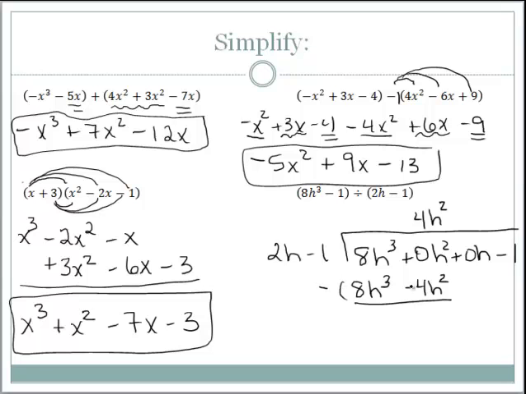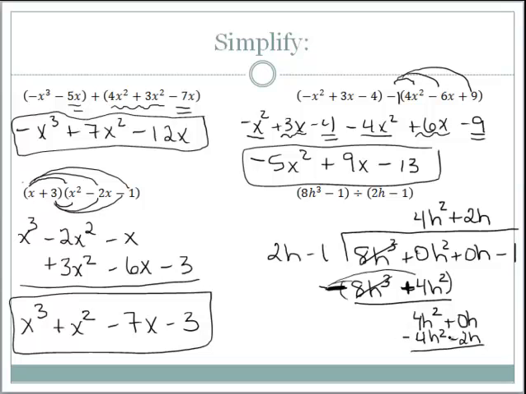At this point, you subtract this entire binomial. That means you distribute this negative, and when you do, it changes this to a negative, and it changes this to a positive. These are 0. 0 plus 4 is 4. Bring down the 0h. Now, what do you multiply by 2h to get 4h squared? You're going to need a 2h. 2h times 2h is 4h squared. 2h times negative 1 is negative 2h.